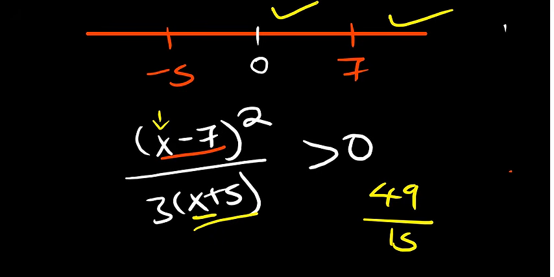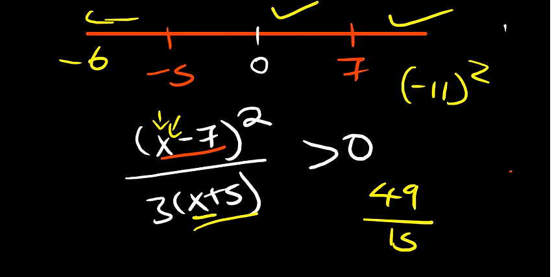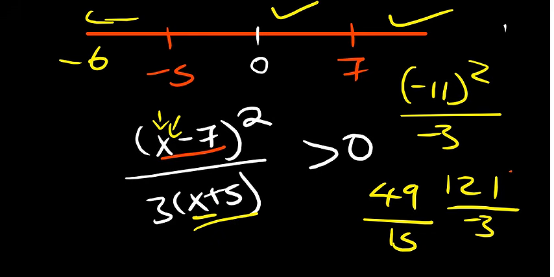Okay. So now let's try out the values less than negative 5. If you try out values less than negative 5, for example, if you get negative 6, so if you plug in where there is x there, it is going to be minus 6 minus 11, which is going to be negative 11 squared divided by what? If you put negative 6 plus 5, it's going to be a negative 1, which is going to be minus 3. So 11 multiplied by 11 is going to be obviously 121 over minus 3. So if you divide, it's going to be a negative value there, which is making it to be less than 0 and not greater than 0.